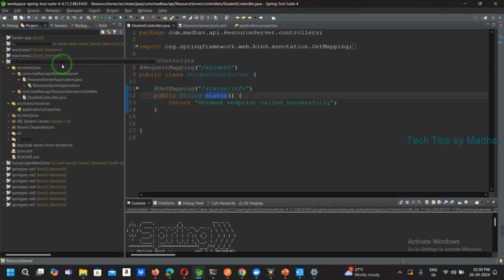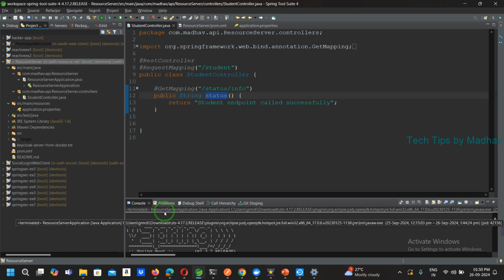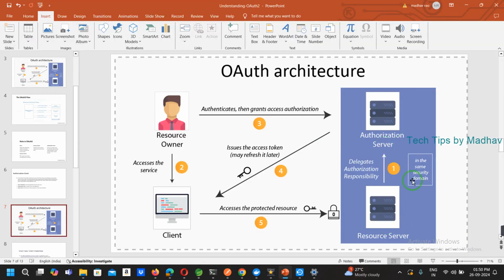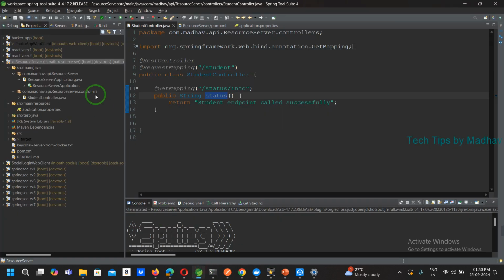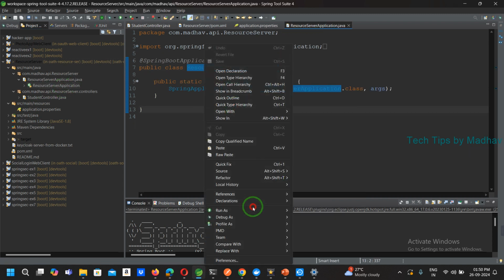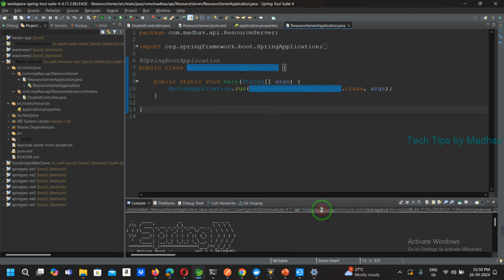So now it's ready to act like an OAuth producer. As per this diagram, I completed all these things. Now let's deploy this locally. For deployment purposes, it's a Spring Boot application, so I can simply start it like a Java application.